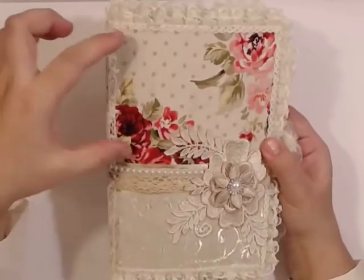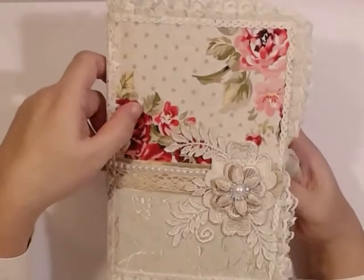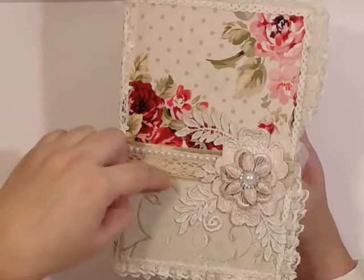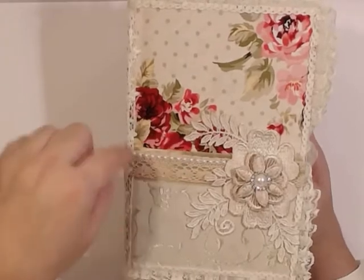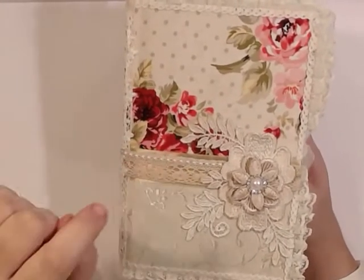So the fabric was not enough to take it over here as I wanted, so it covers two-thirds of the cover. So I placed it over here. The cover actually ends where the pearls are. In this one I also put pearls.